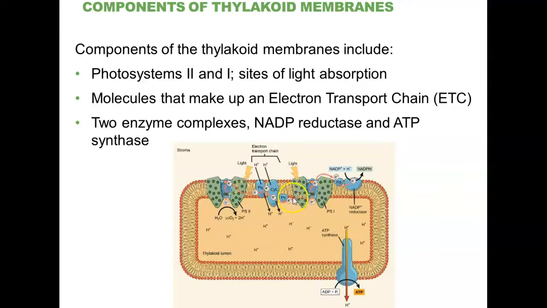Photosystem 2 passes electrons on to photosystem 1, which is called photosystem 1 because it was the first one that was identified and characterized. It re-energizes those electrons using light energy a second time, and transfers those electrons to an electron acceptor, NADP reductase right here, which reduces NADP to NADPH. That's the fate of the electron right there.